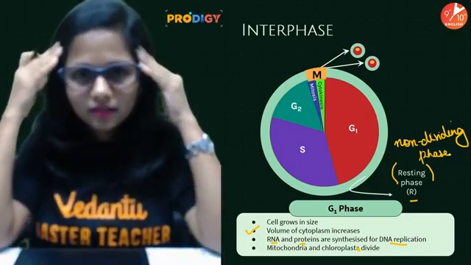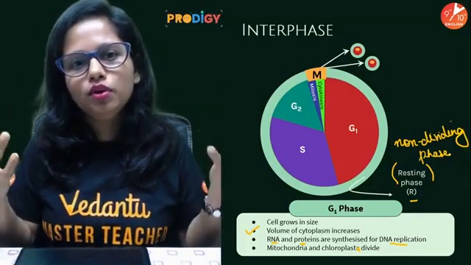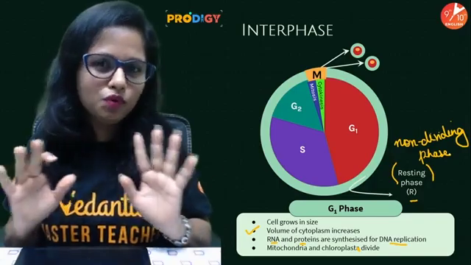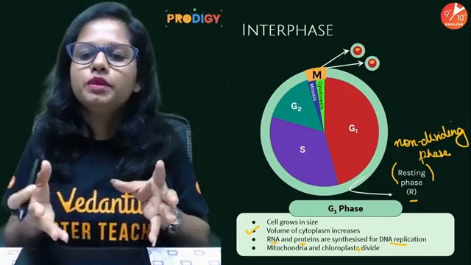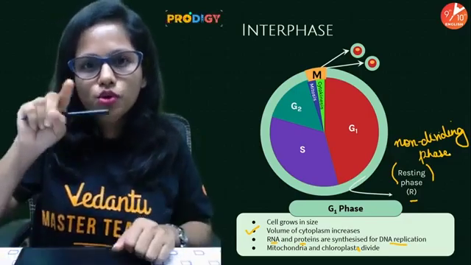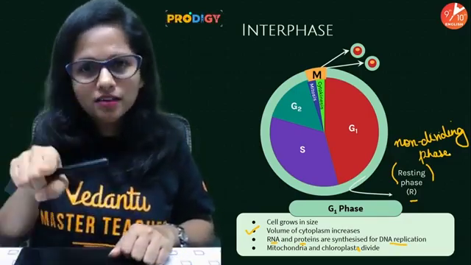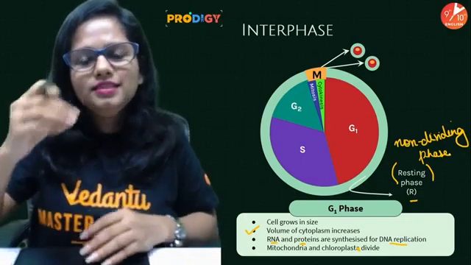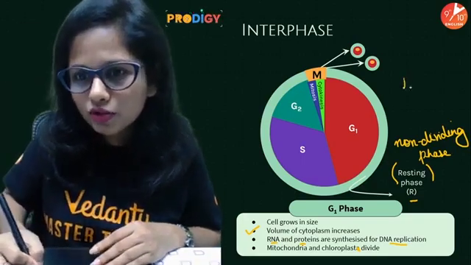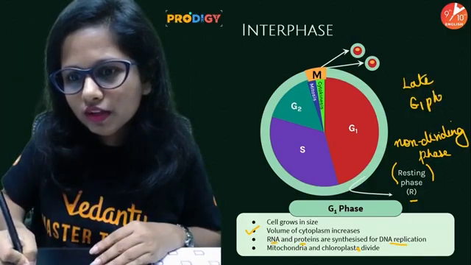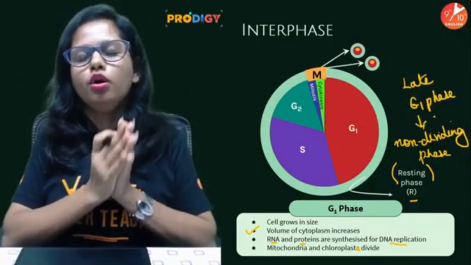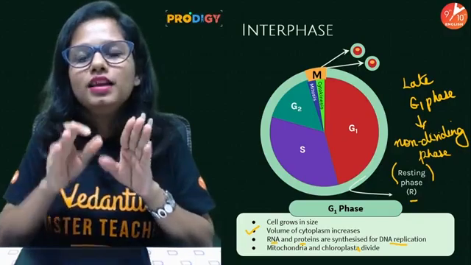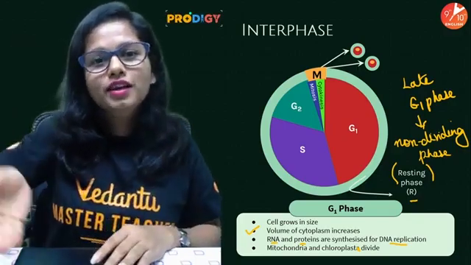Like our brain cells. They are born once. Hai na? And once they are born, after that, they will not enter into the same cell cycle. Okay? So people, it differs from cell to cell whether they want to enter into the same phases of cell cycle or whether they want to escape from the cell cycle. Okay? So if they want to escape from the cell cycle, as they enter into the late G1 phase, the cell will decide whether or not to enter into a resting phase. So there are two choices. Either the cell will enter into a resting phase or it will enter into the next phase.